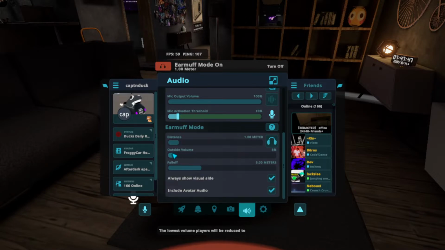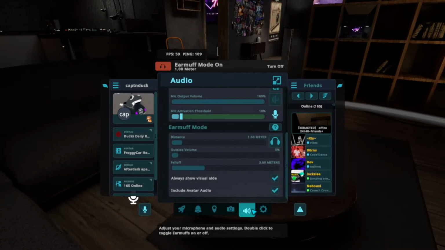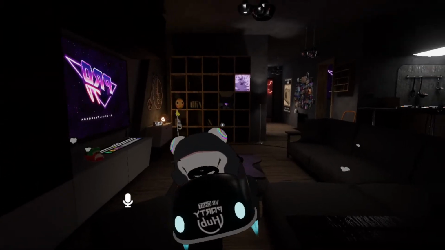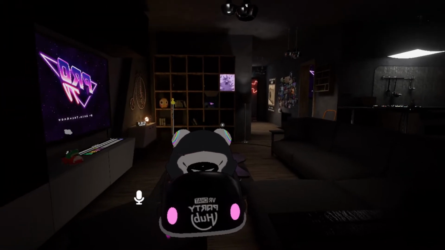So if you're having issues understanding people, especially in a VR club world, turn on the earmuff mode. It's great, I can recommend it. Well, not for everyone probably, but for me, I love it. Let's turn that circle option off though. I know where it is now. Okay, where was I? Then some more general party tips for VRChat and clubbing and the scene as a whole.